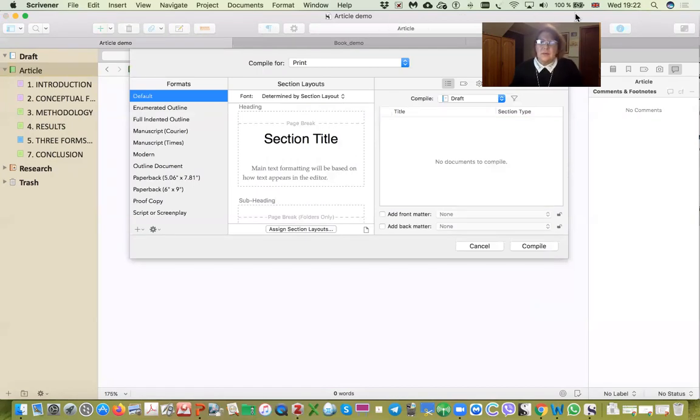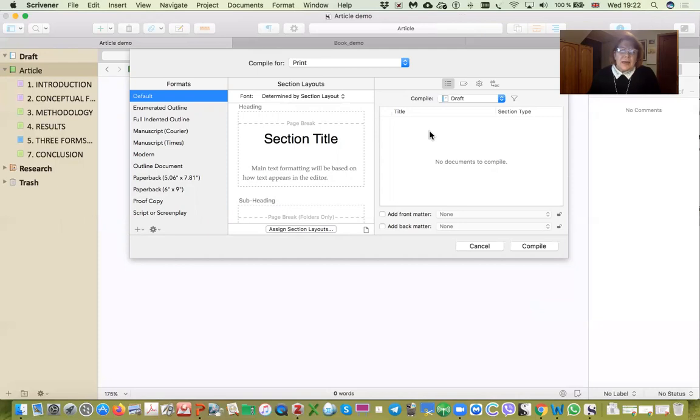So if I want to compile this article, there are three windows here where you have to choose the format of the file which you want to get finally, the section layout, and the other things which you want to particularly have in your final product.